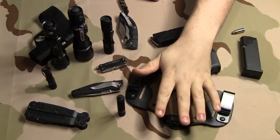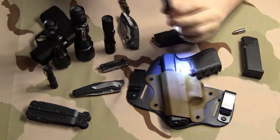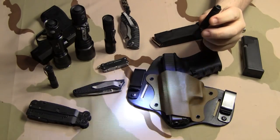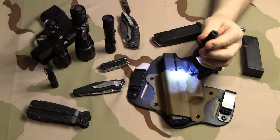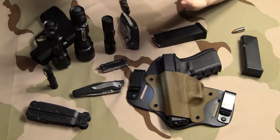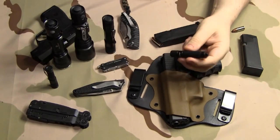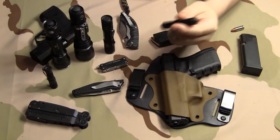So get yourself a good holster, a good gun, a nice light, the Thrunite Ti. It's a AAA battery. Batteries are cheap. You can find them anywhere. More than adequate light for the weight and size of this. And the run time's about an hour on bright, or you can kick it down a notch to the lowest setting right there, and you have a lot more run time. I really like this little light. You put it on a keychain, throw it in your pocket. It's about the same weight as a chapstick, honestly.